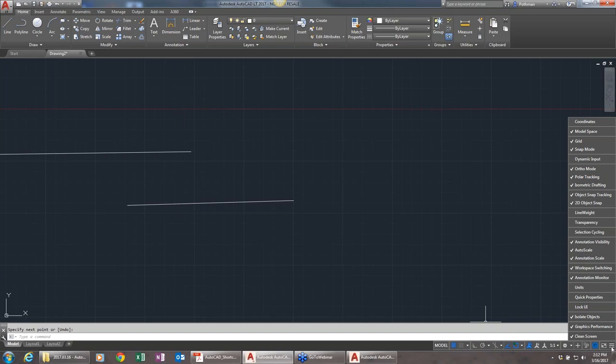If you go over to the far right and you select on customization, you'll see that there's other things that you can see, like, if you want to see the coordinates of where your cursor is, you could turn that on. Dynamic input, line weights, all kinds of different things. Again, I'm not going to go into every single one of these components, but just let you know that there's more than what's set up by default, so you can turn things on.